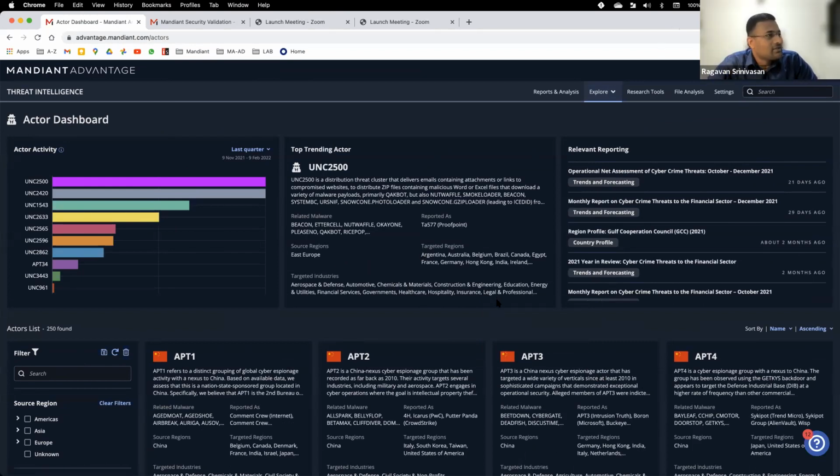Okay, so this is the threat intelligence. What I was talking about: yes, we need to validate the environment for security control effectiveness, but how do we begin? If you talk about any organization, be it a government or an enterprise, there are lots of threats and lots of vulnerabilities out there. So we need to know who is targeting us. For example, who is targeting Singapore, and which threat actor is targeting this particular industry or vertical. From there, we need to identify the tactics, techniques and procedures they are using, and what malware they are using, so that we can take the relevant information and validate against our environment.